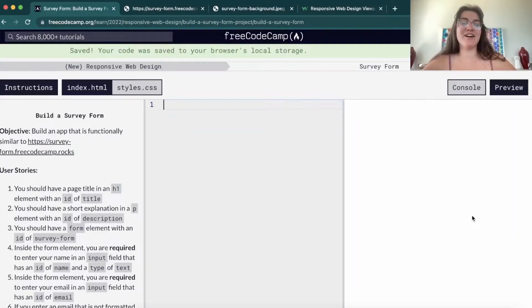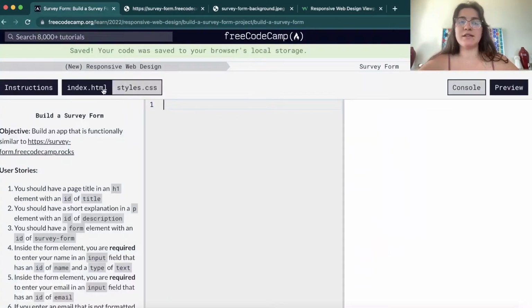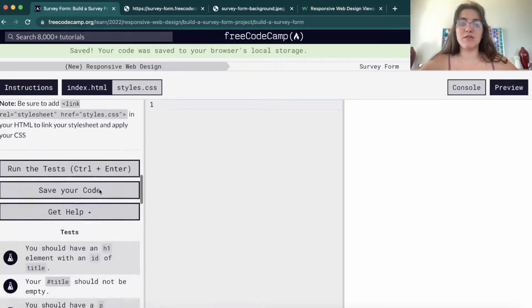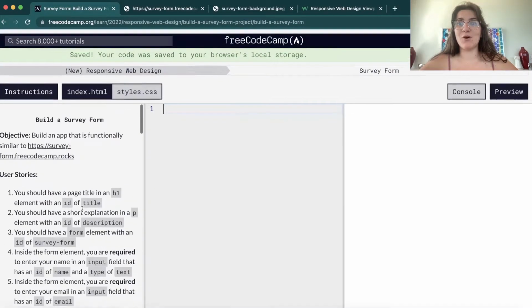So let's start now. Here, basically, what are we gonna do? This is the link where you can see the page we're gonna build, okay? And now we're gonna start creating the HTML file and the CSS working in here, okay? And we're gonna look at the page in this part, all right? Here we have some things that we have to do. They kind of explain the things that we have to do. And in the end, we run the test and check if we pass all the tests.